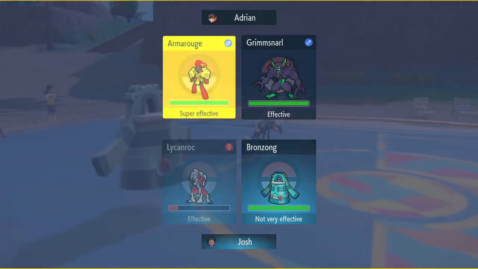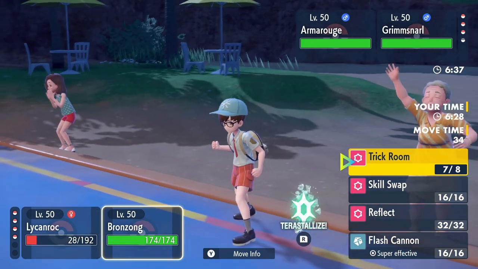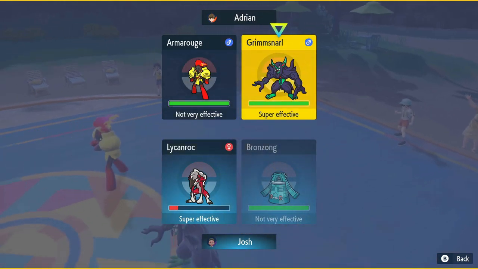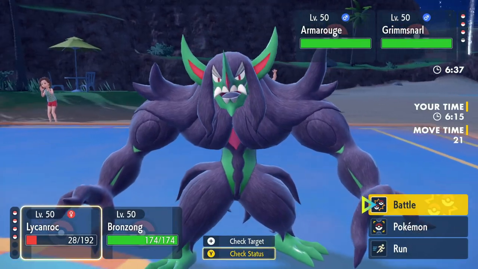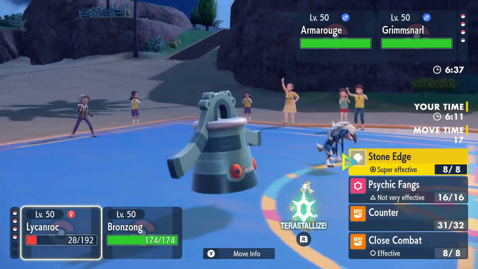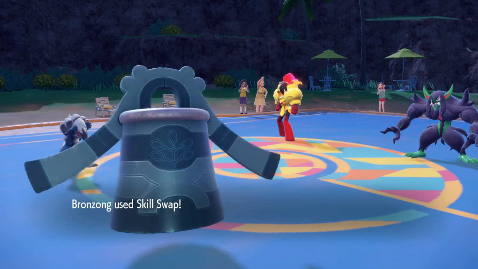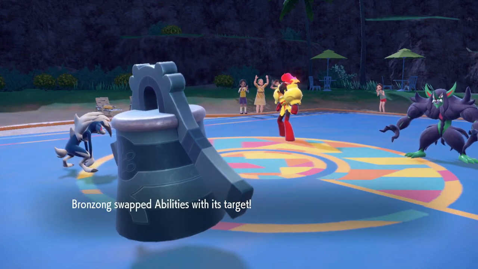Wait, do I just Stone Edge you? Because we have the speed room. I mean, basically it's speed room. Trick Room or speed room. Okay, I just find this so funny. It doesn't matter what we do. No, wait. It does matter. We have to use Skill Swap onto Lycanroc. Okay, I'm getting way too ahead of myself. Let's use Stone Edge on Armarouge and let's use Skill Swap on Lycanroc and quickly steal his No Guard before he dies.